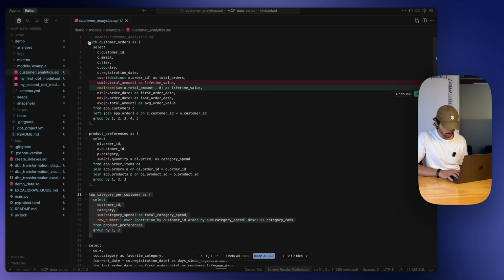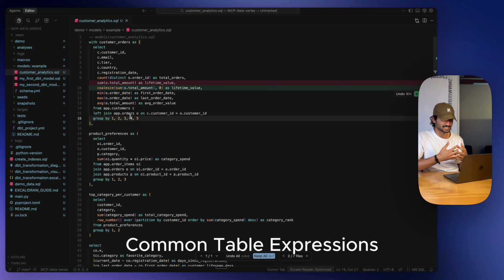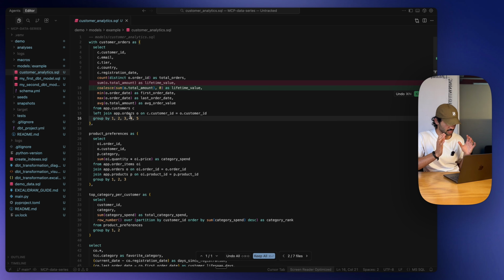So you can see that it's actually broken out into three distinct sections here. These are called CTEs, or common table expressions. And I'd think of a CTE basically as a temporary result set. So you can break up complex queries into smaller steps, and each step builds upon the last one, and this makes it easier to query, read, and debug in the long run.